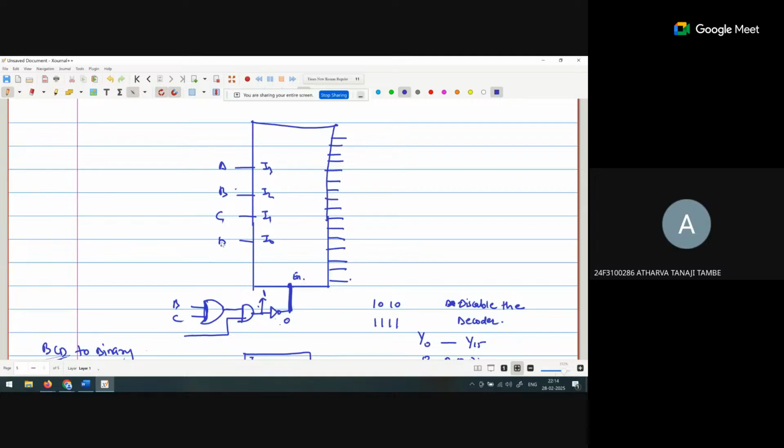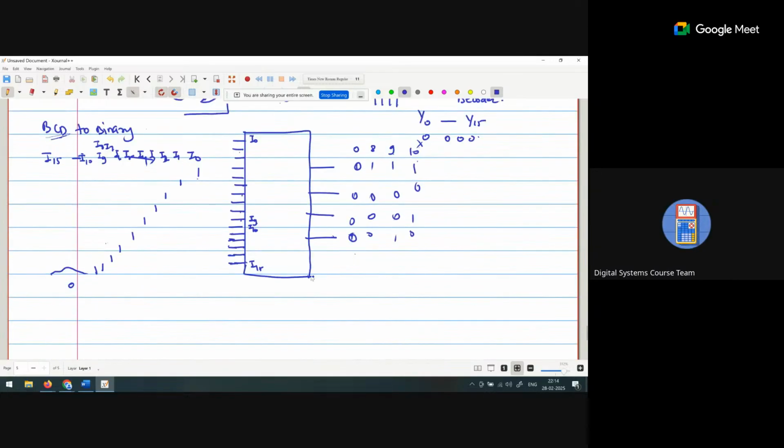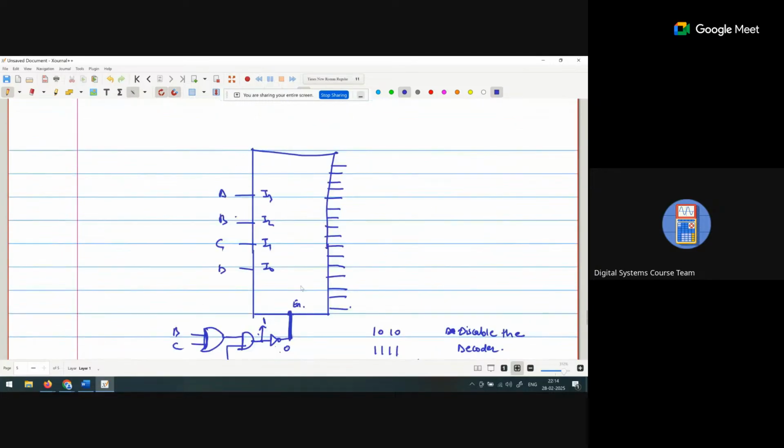Can you repeat it? In the input, it will be up to me which pin will be 1, which pin will be 0. So if we are going with BCD to binary or binary to BCD, when the input pins are there, I connect I10 to I15 as grounded. But when these pins are available in the output, I can't connect them to ground.